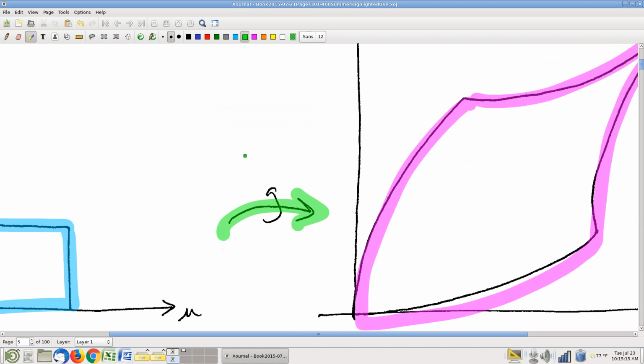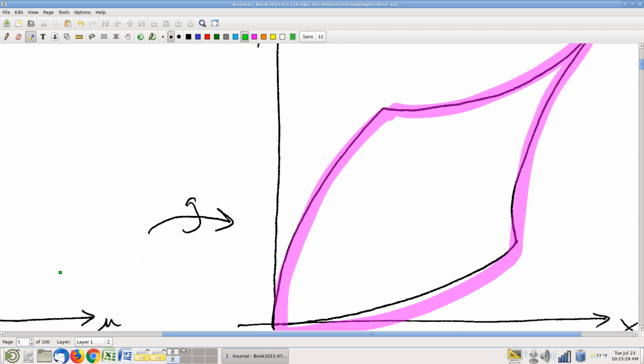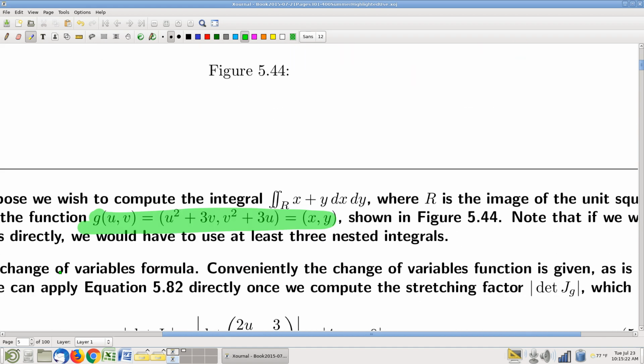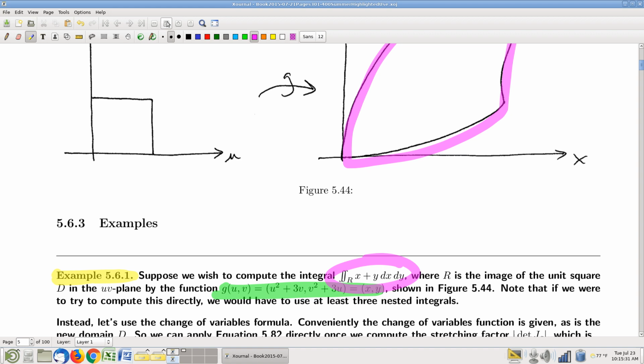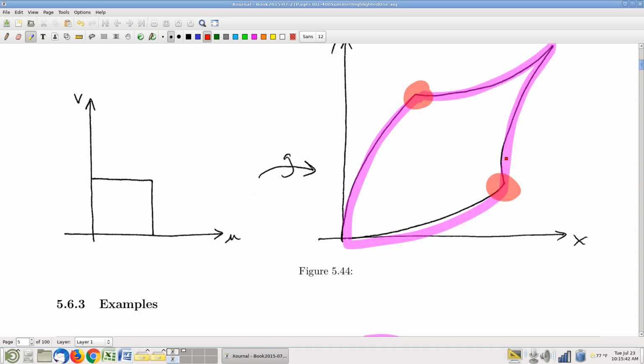All right, and suppose that you want to do an integral now over this weird purple shape. Specifically, the integral that I want to do on that purple shape is this one. I want to do an integral of x plus y on this crazy domain here. And let's recognize this is a highly undesirable domain. As you slice, you're going to be hitting these corners whichever way you slice. It's going to be 3 separate integrals if you do this directly. So, nobody wants to do that.